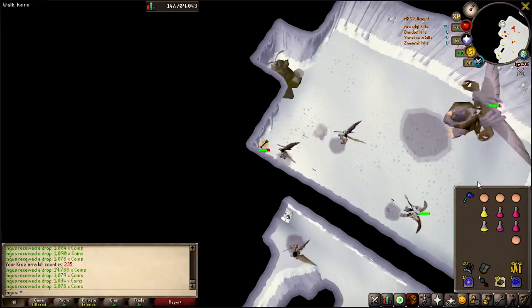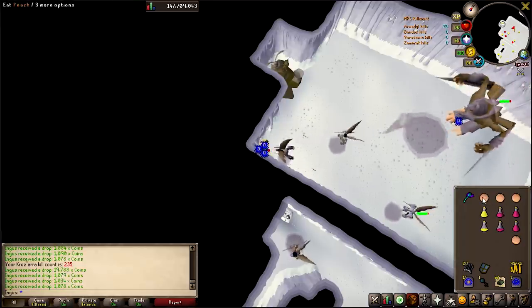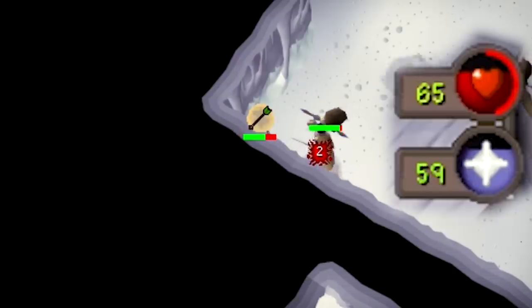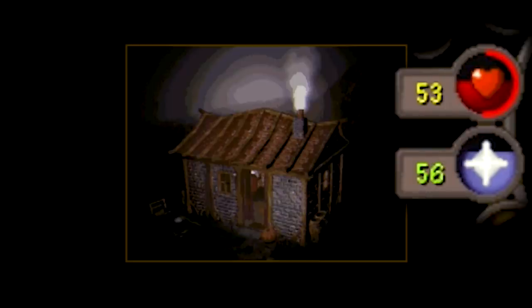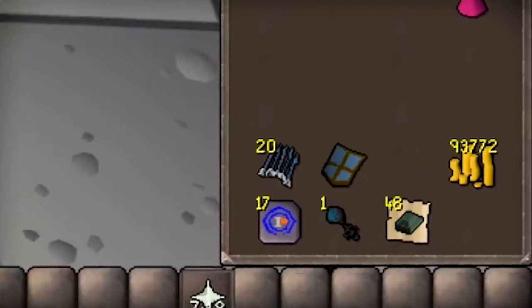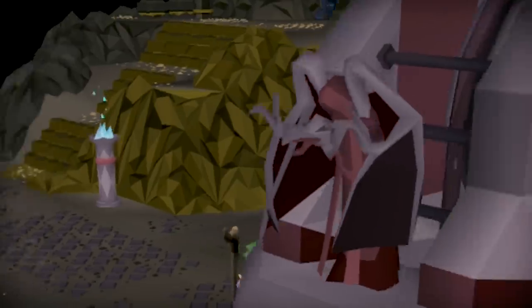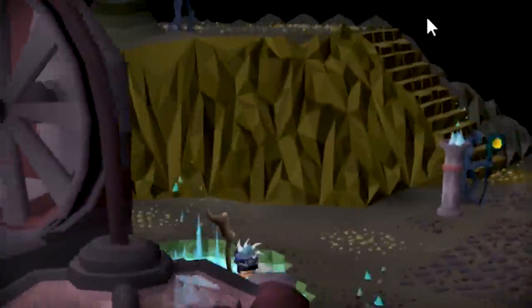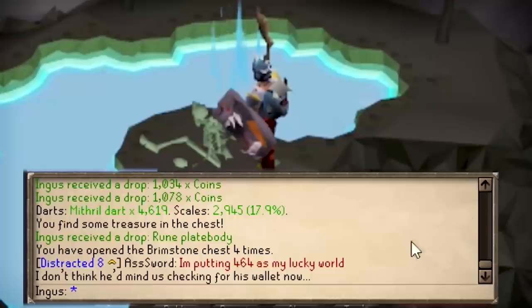This will be our final kill. I'm sure of it. Or we'll tab out. One of the two. I think we're done. Let's go open this brimstone key. Alright. Dragonkin. What's over there? I don't think he'd mind us checking for his wallet now.